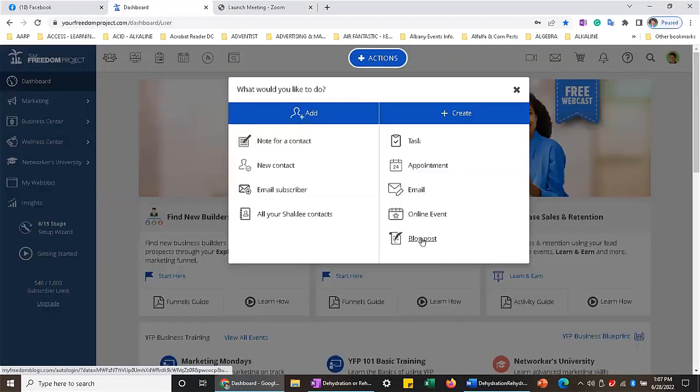Okay. Sorry, not familiar. No, this is okay. This is why I want to make sure you guys go through this, so then you know it's simple to get here. And then it's under the create column, and you go to blog post, and it's going to open you up right to your blog.